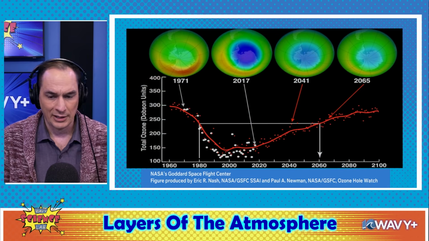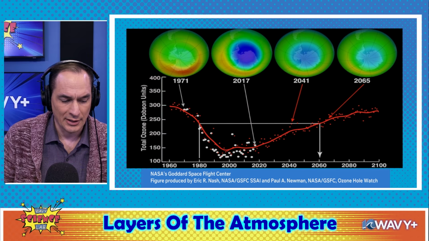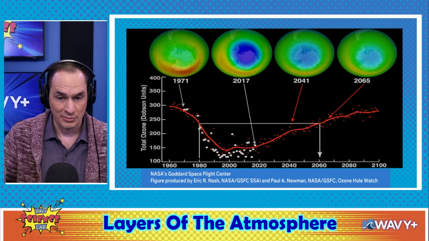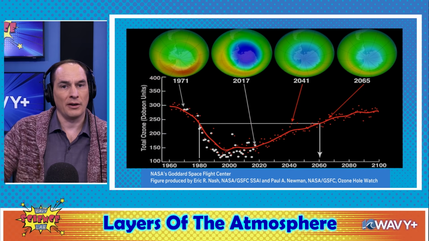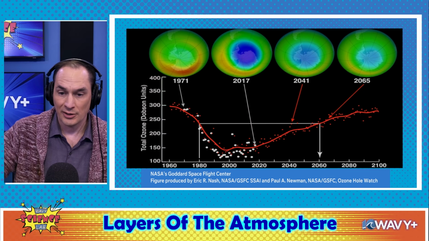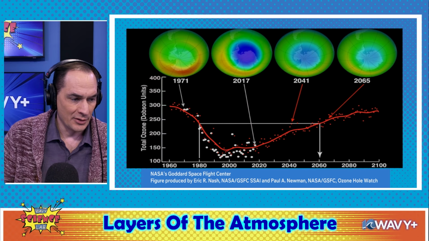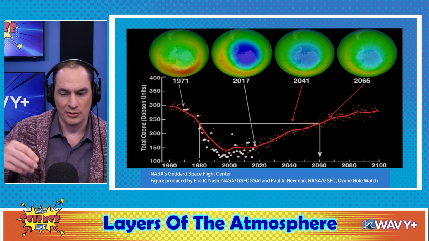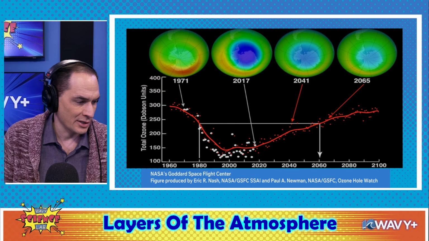So this is kind of a timeline here. You can see 1971 was already decreasing. I think 1980 there was a lot of attention to this. I remember that when I was young. We learned about it, because it was becoming a problem, and then eventually the curbing of all the CFCs, the chlorofluorocarbons, and the pollution. Now it's starting to heal. It's starting to come back. But you can see, we're in 2026, and it's on the up and up, but it's a slow climb, and it will get better eventually. That's the forecast, going to 2041, 2065. But it's still there. That ozone layer, it's not gone.